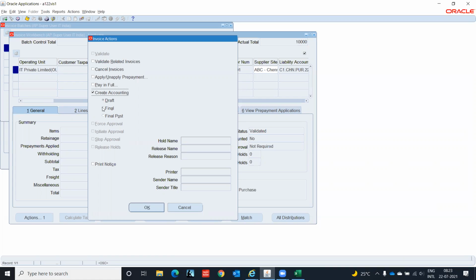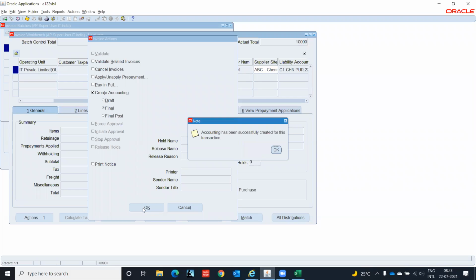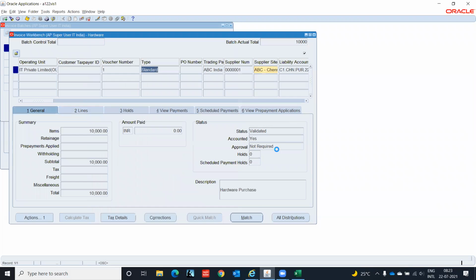So if I select the final one, click OK. Accounting created successfully for this transaction. Now the status of this transaction is finally accounted as yes, but still this transaction is not posted at the GL level.